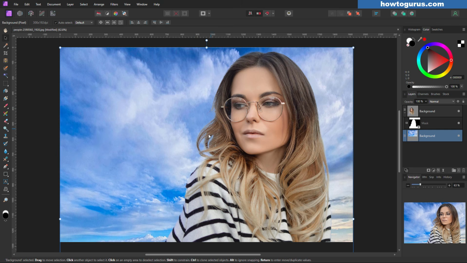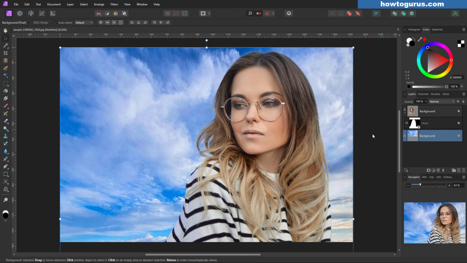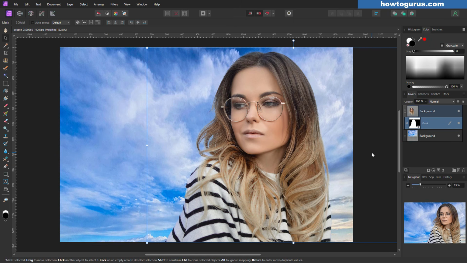Notice how even our little fine hairs here were brought in beautifully with this technique, and it's all in the layer mask. Now, if I hide that layer mask, it cuts off right here because I moved the picture to the right, but there's the original background. We haven't touched that, haven't damaged that. Using our layer mask, that's now hidden, and I can show anything else I want to in the background. That's how you remove backgrounds from people in pictures. That's how you put new backgrounds into pictures, things I do all the time with my main projects. Whether it's Affinity Photo version 2 or Affinity Pixel version 3, masks work exactly the same way in both versions.